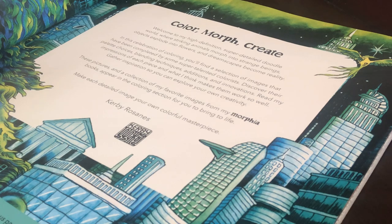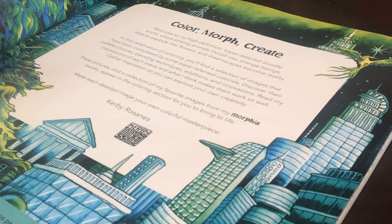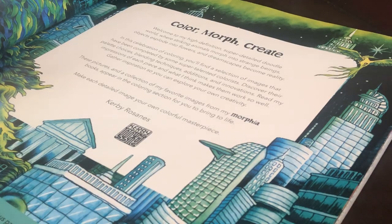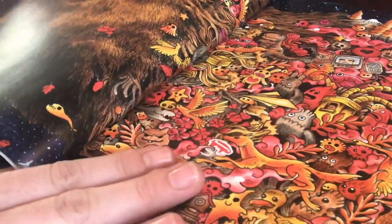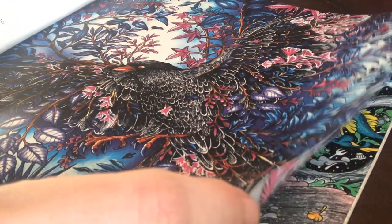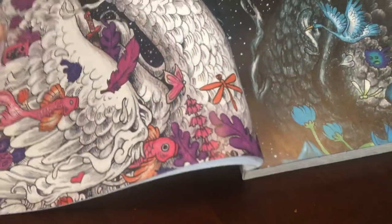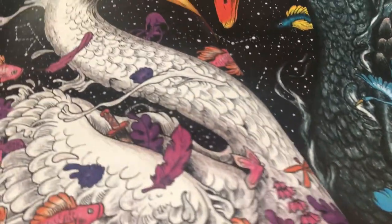The first one is Beetle, colored by Marcela something, and this is Kong. This page is Kong, colored by Siri something. And here is the bear. Here's the eagle. And here's the swans, and I like how they've done this, like a light version, like day, and then a night version in darks.